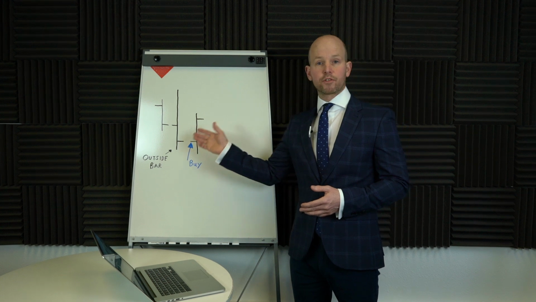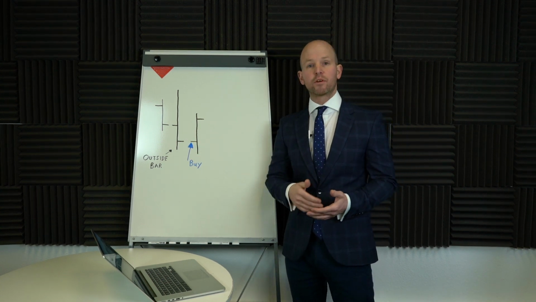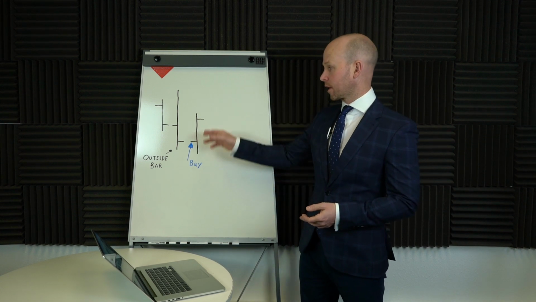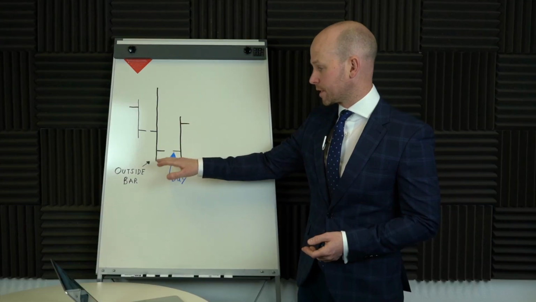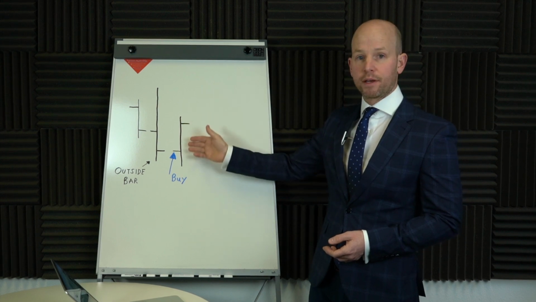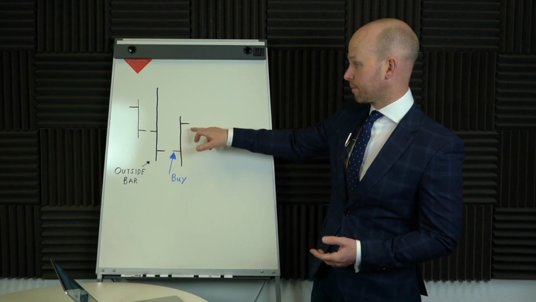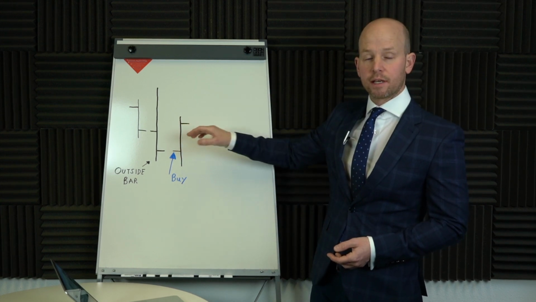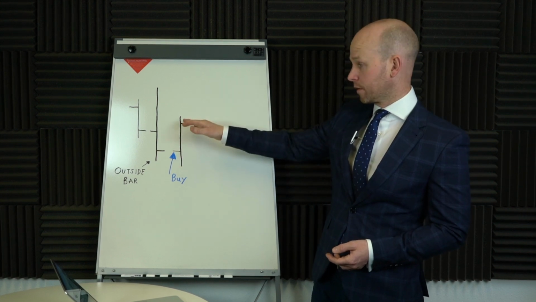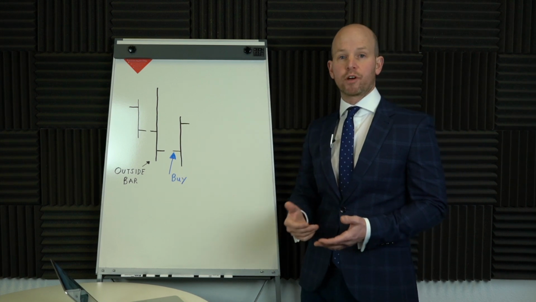And the exit for the strategy is just as simple. We're using the first profitable close type exit. What that means is we're looking at the close of every bar. So for this example, imagine that we'd got into the trade on this third bar here, and then we wait until the market closes the next day and we look at the prices. And if we're in profit, then we exit the trade. If we're not in profit, let's say the close down here and we weren't in profit, then we leave the trade running.